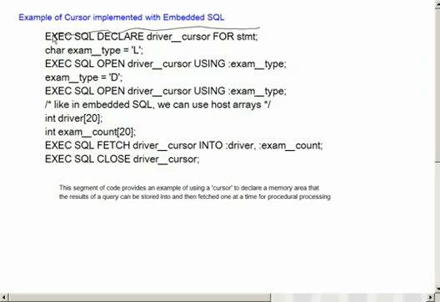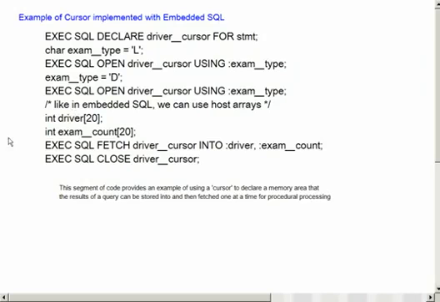It's important, because when I'm defining it, or in this case the word we're using is declaring it, it's telling the system to go allocate some memory or some space for those results. I then open the cursor using a particular SQL statement. This would be a dynamic SQL statement.